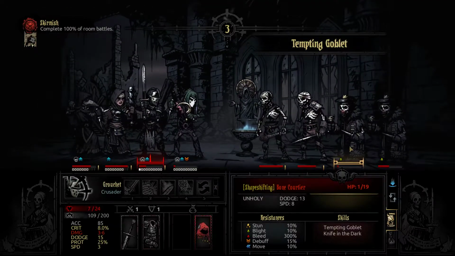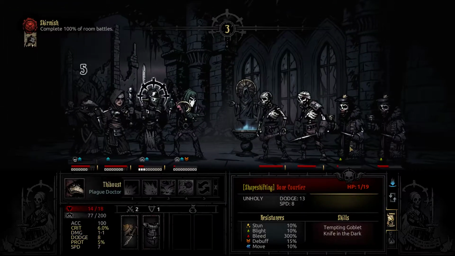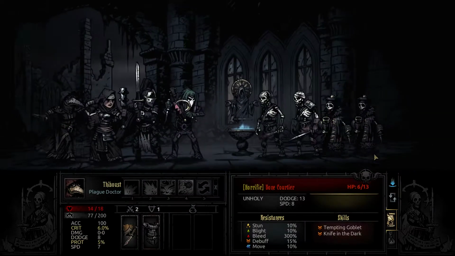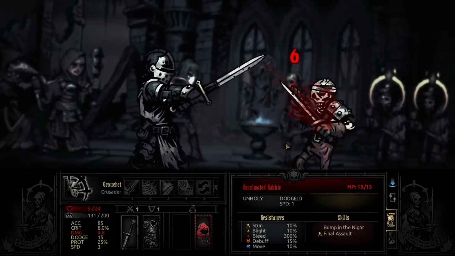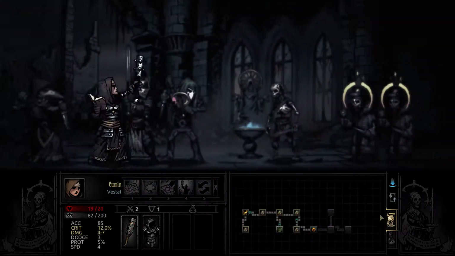Well, rank 3 is dead, thankfully. You know, you can tempting goblet him all you like. I'm probably going to have to let all of these guys go at the end of this. Okay, so ranks 3 and 4 are both dead. That was not really what I wanted from my Crusader there. Hopefully this is the last fight.